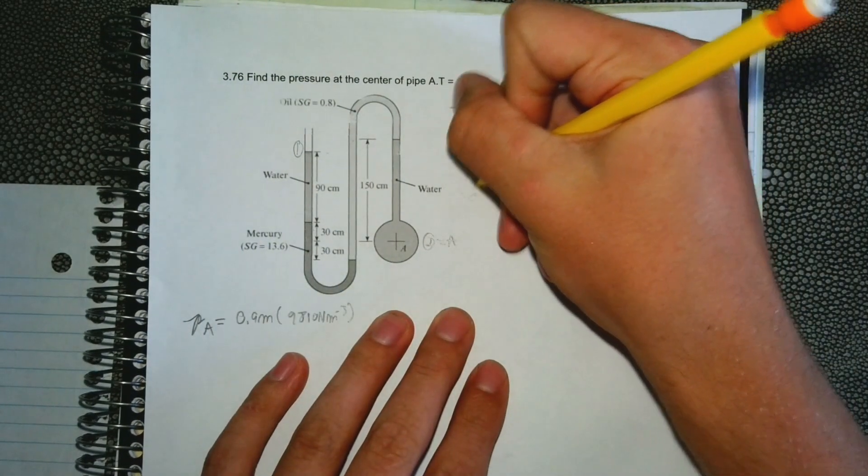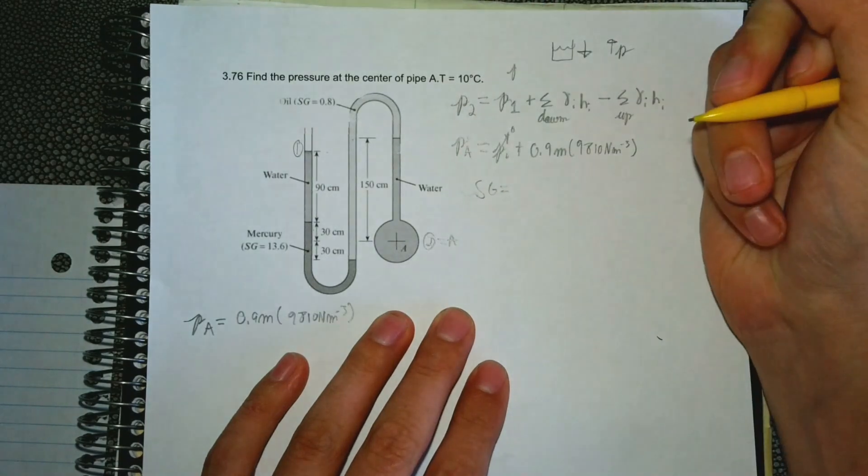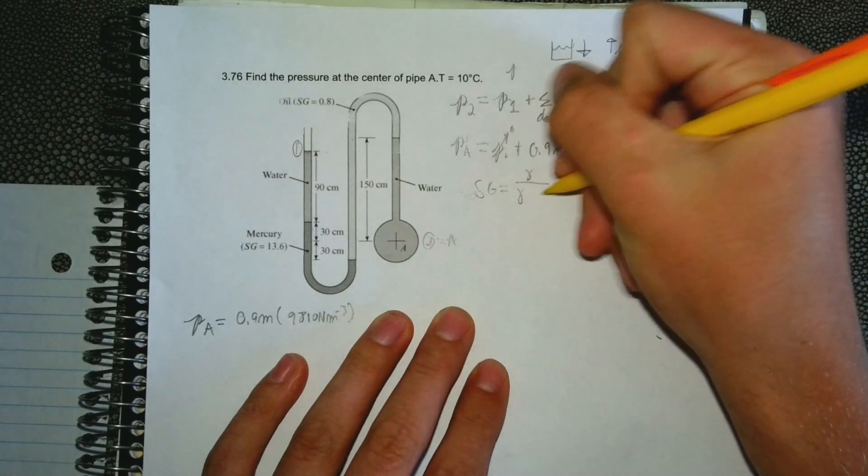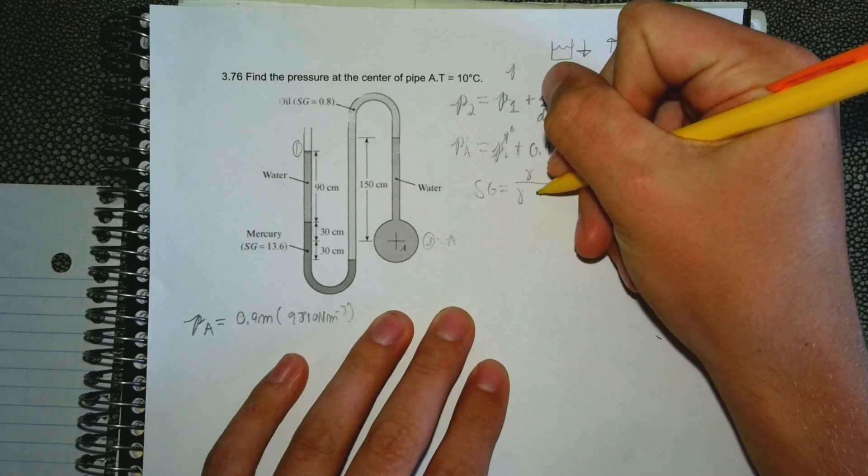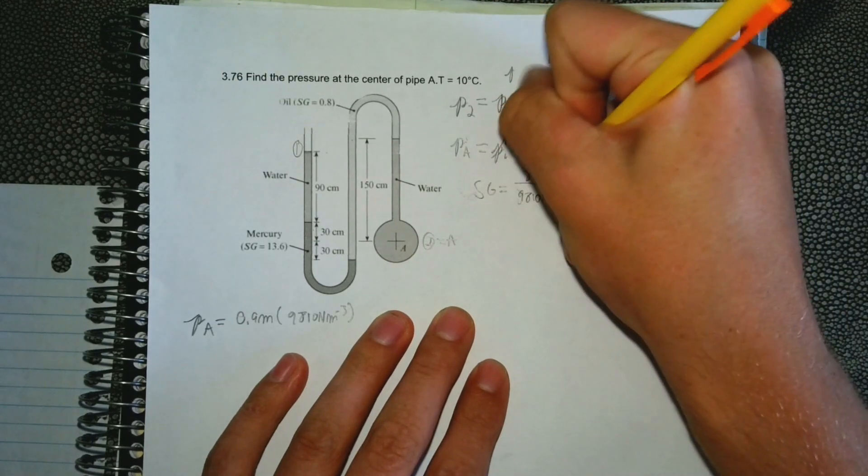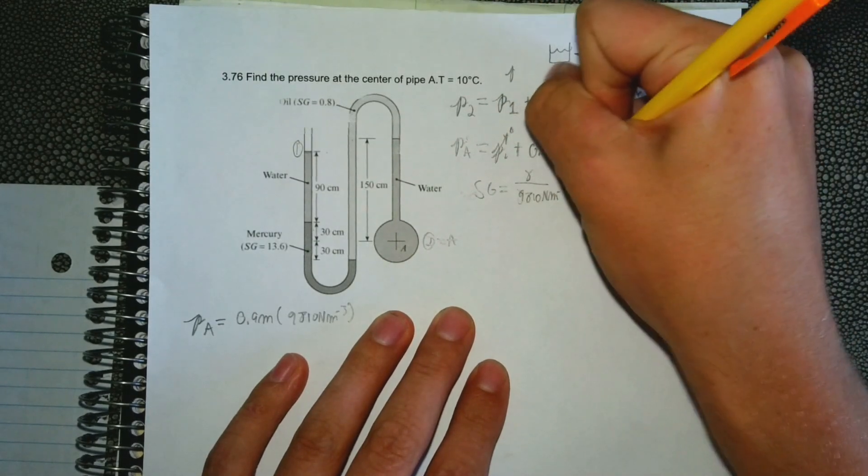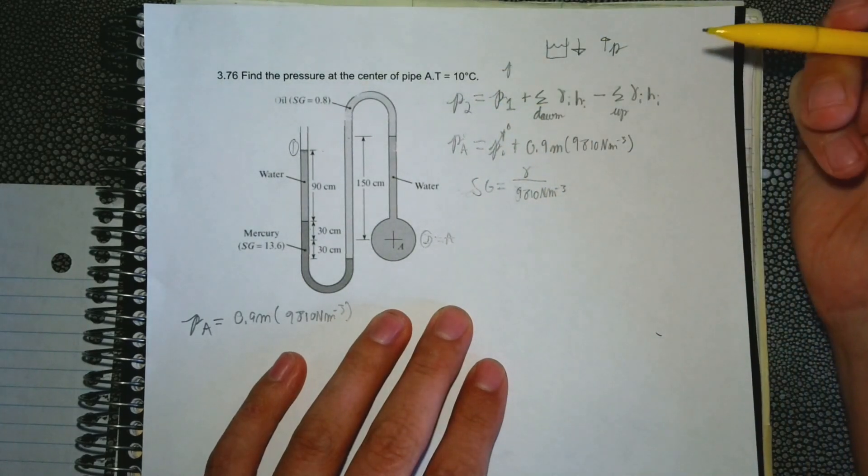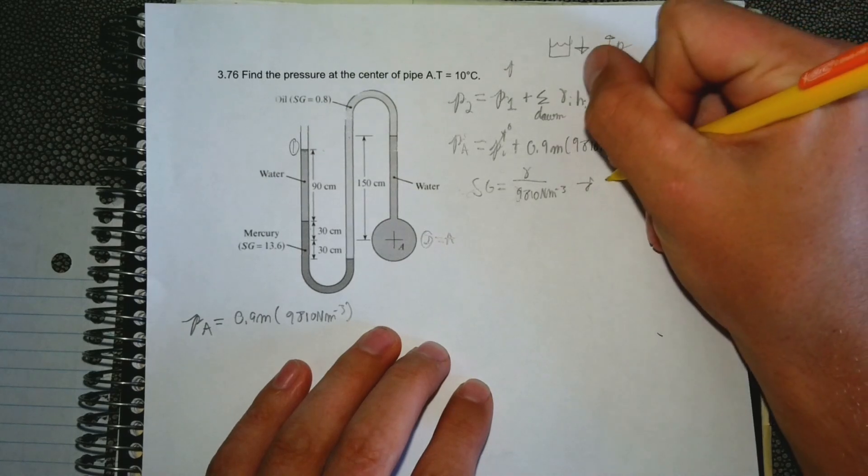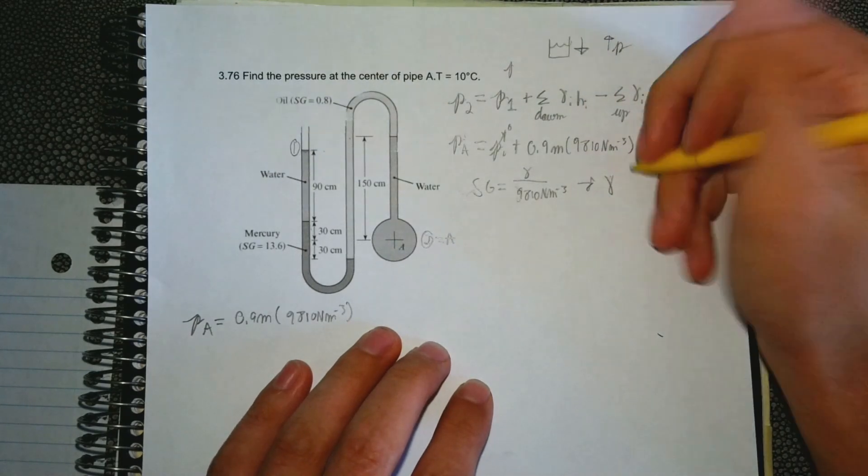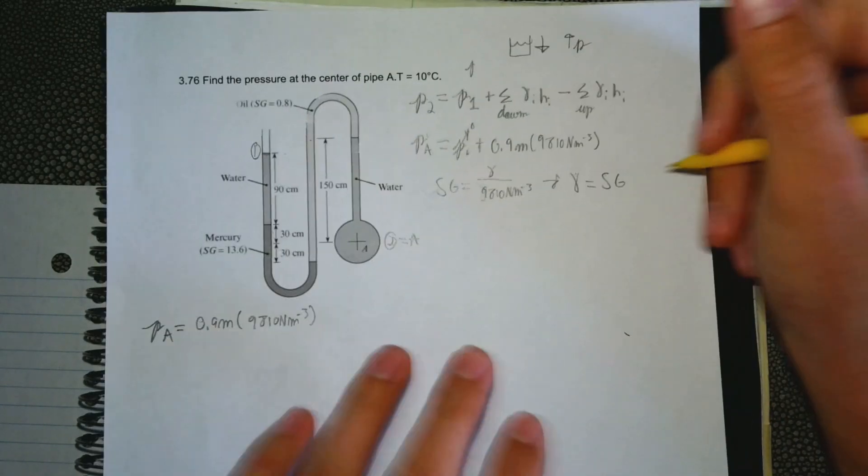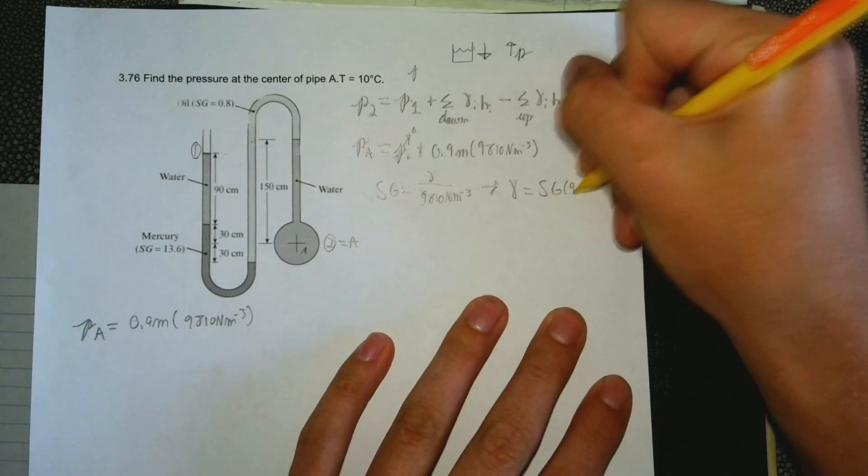Let's do that real quick. The specific gravity formula is: specific weight of a liquid with specific weight of water at four degrees Celsius, which is just this number. It's actually equivalent to what water is at 10 degrees Celsius according to the textbook. So we rearrange this to say specific weight of the whatever liquid or fluid we're trying to find is equal to this.